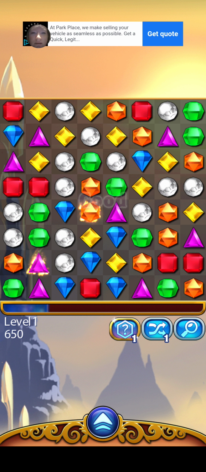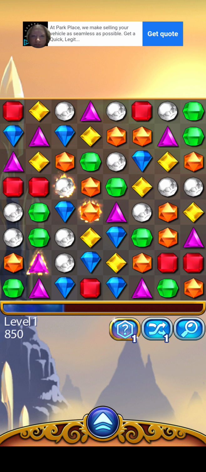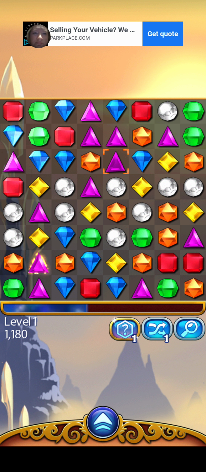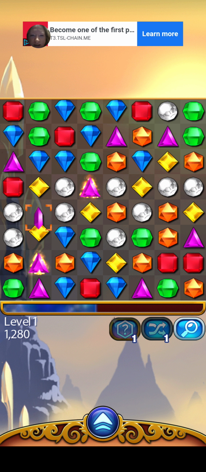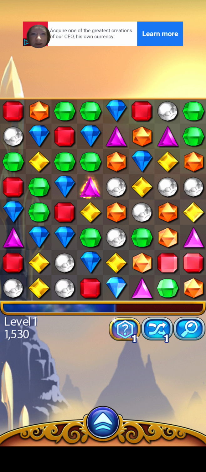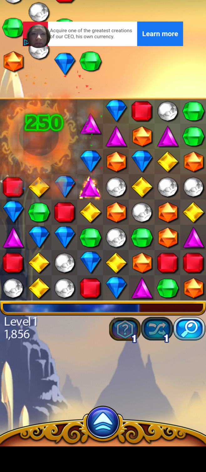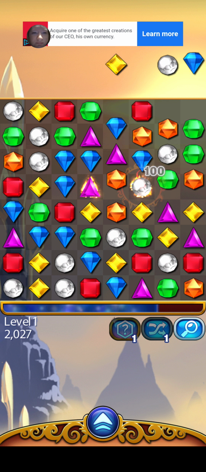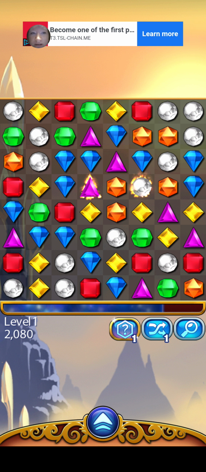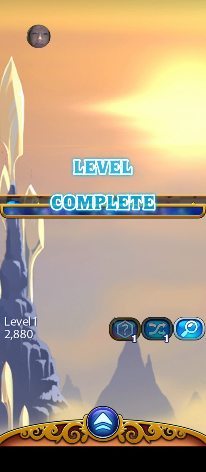I'm trying. I haven't played this in a long time. Okay. That one. Oh, booyah. Look at that go. Here we go. Let's see. Look at my fire gems. Look at this, my fiery gems. There we go. Boom. Fire gems, show. I like these fire gems. I keep getting them. Make a big explosion go boom. Level complete. Oh, okay.